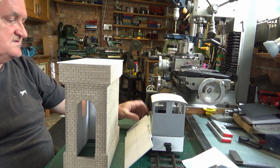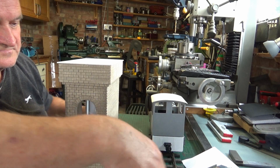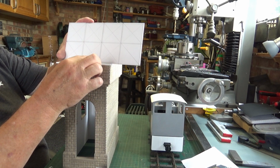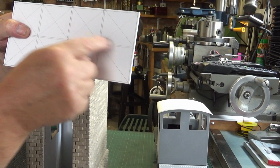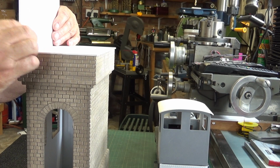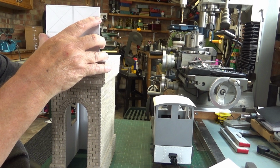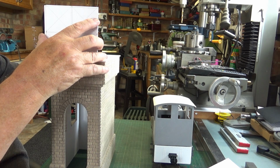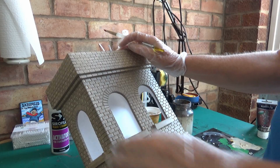My next stage is, I've made the four sides. I've made these and drawn out where all the parts will go on to it, the crisscrosses and everything else. And they're going to go on like so. So the next stage is now to stick these on and make that part of the tower. So I'll take these off, stick them on, and I'll show you where I'm up to.